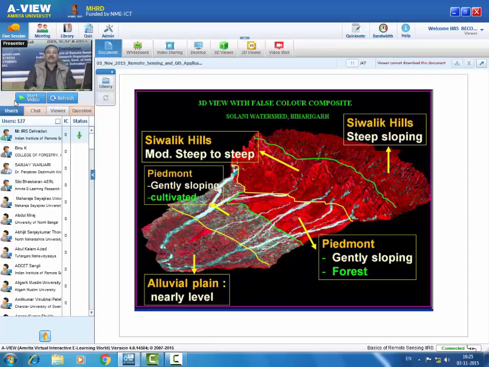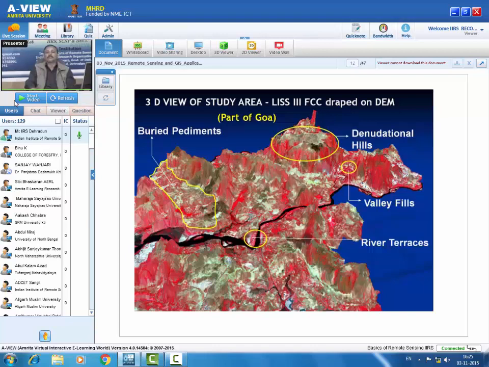So soil in the forest and agriculture will be different. So I have divided the Piedmont based on your slope, based on your land use, land cover, that is forest cover and agriculture cover. Now this entire area you can see is under agriculture of Piedmont plain with gentle sloping. So any place you take the soil samples, that will represent the soil of the entire area. That is the basic concept for soil resource mapping.